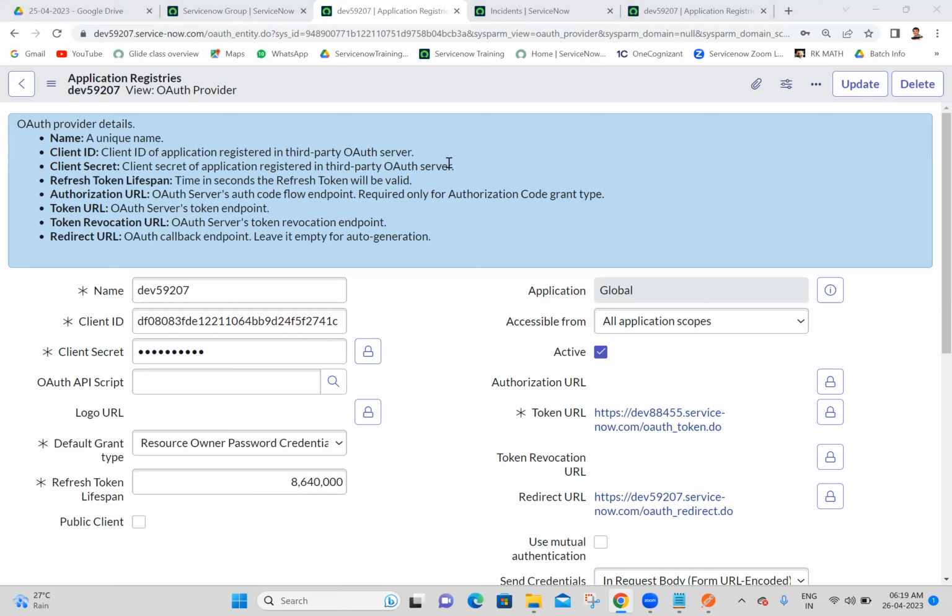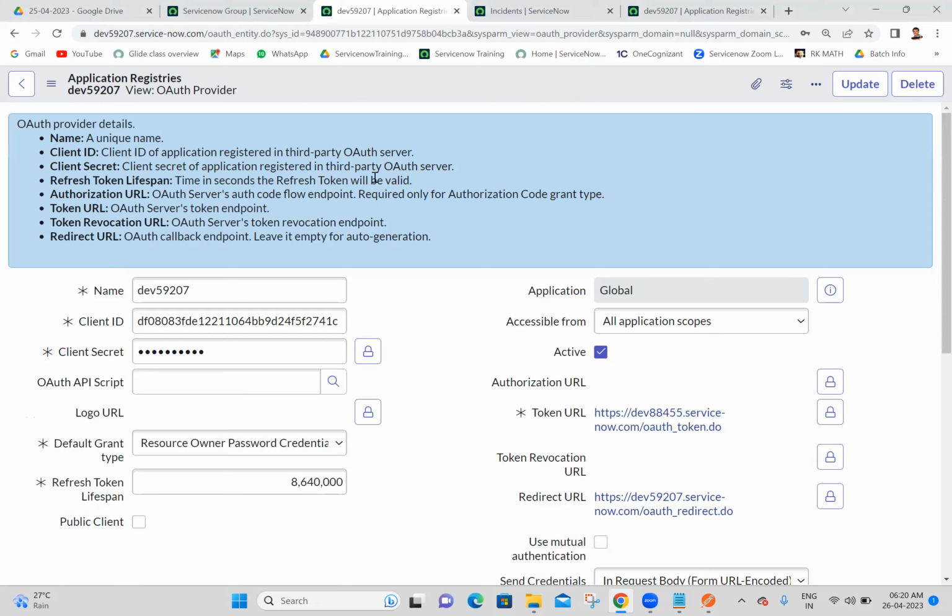Yeah, that means if you click on mutual authentication, you have to get authentication from our system and the third-party system. Yes, it will be there in basic also. If you click there, you have to get the authentication from our system and the other system. Generally, I haven't used that option till now. I worked on multiple integrations, but I haven't used that option.